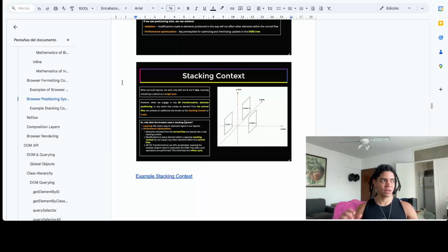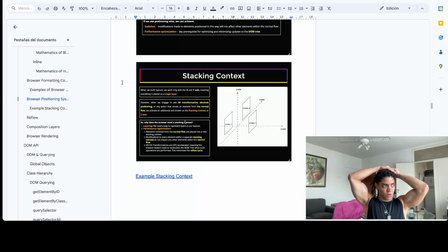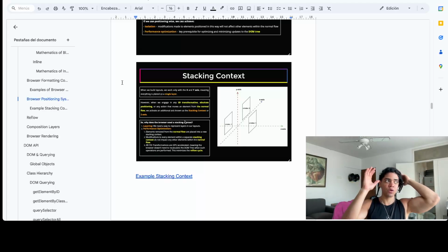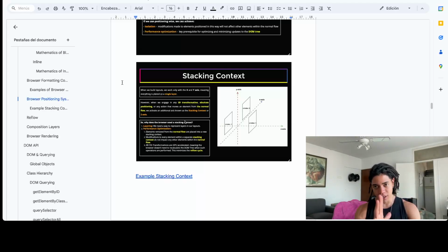So why is this important? Why does this matter? Because of the stacking context, which is something that the browser creates anytime you want to change the normal flow by using this set of properties. You can not only isolate it, which is one of its properties, but also let the browser do some optimizations.